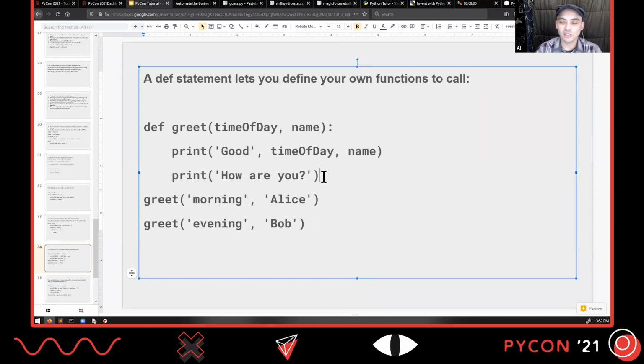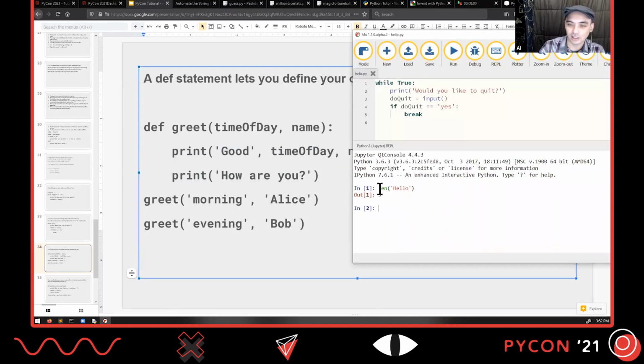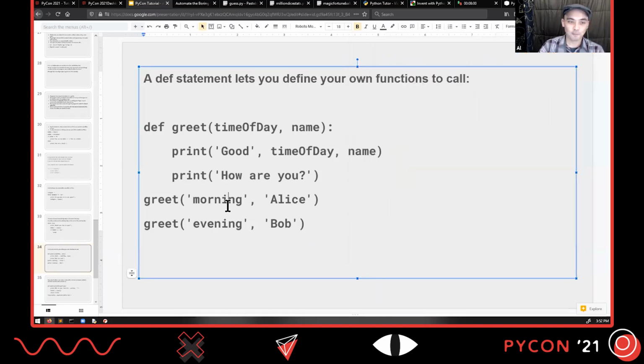So creating your own functions is a great way to save yourself from copying and pasting code, because we call this function twice, but that saves us from having to copy and paste this. Now, I think I'm getting ahead of myself right here. So we have length. We are passing this value as an argument. It's input into the length function. You can see the same thing right here. We're calling our function greet, and we're passing it 2 values. And since we're passing more than 1 value, we just separate them with a comma.